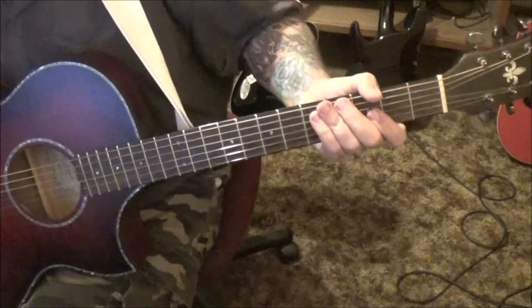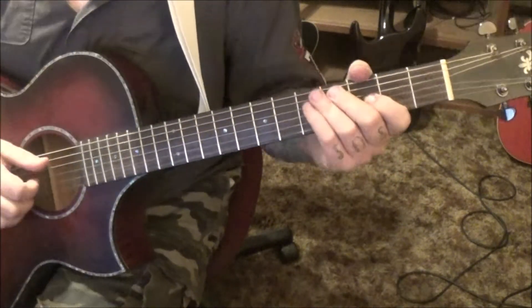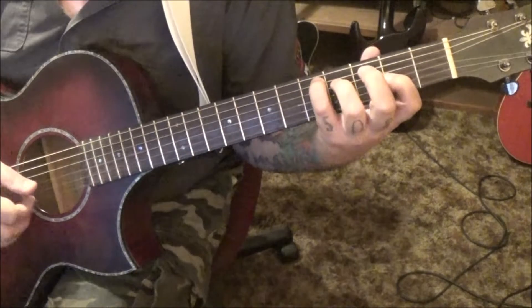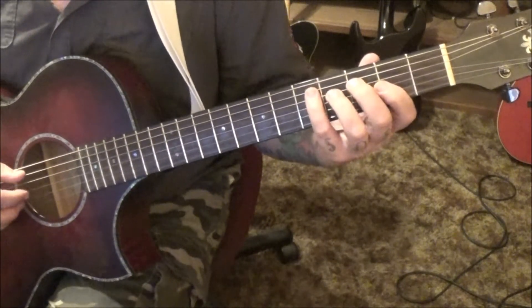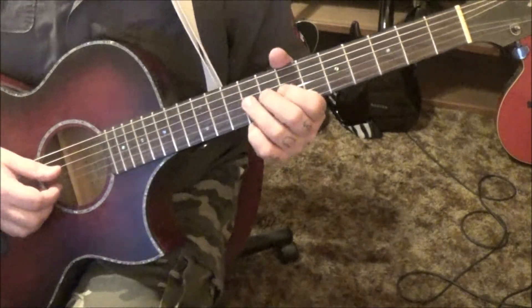Then it repeats at the 1:51 timestamp, and you'll see it'll go section 1A — play it the same way — then section 1B the same way, finishing it at 2 minutes 8 seconds with 5A, 4D, and 2G. It rings out longer, that's why I had to notate that. The next new part is section 3 at 3 minutes and 41 seconds in — we're going to get some higher tonality here.